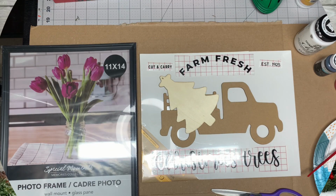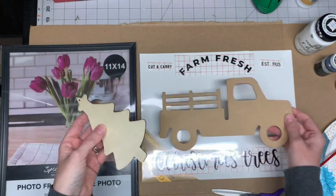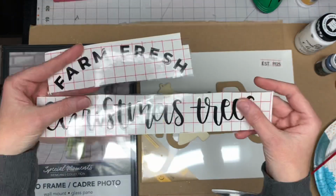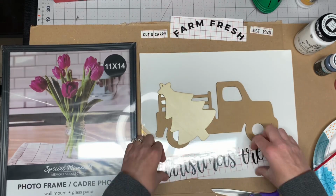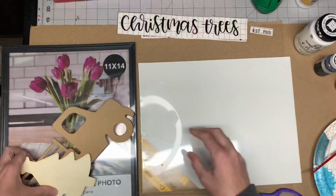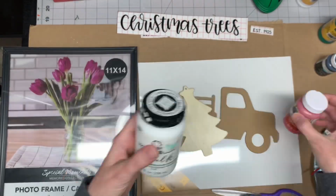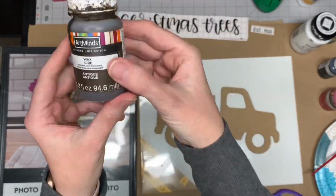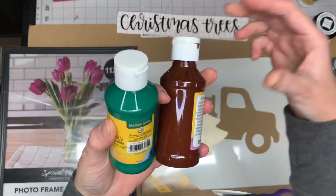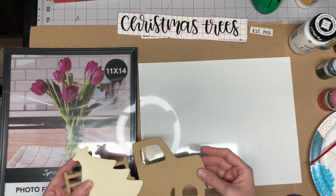Let's get started. So the first craft is a red truck sign using Dollar Tree items and Cricut. So I was able to find this cute truck, and the trees. We're also using paint from Dollar Tree and some from Hobby Lobby.